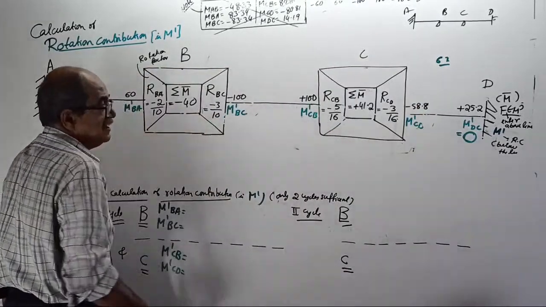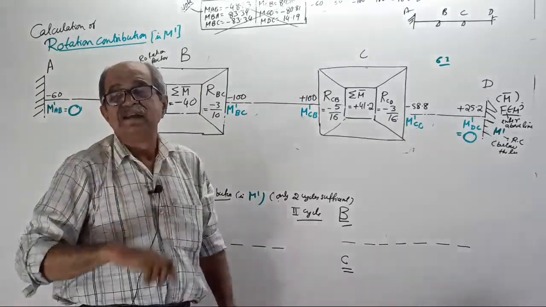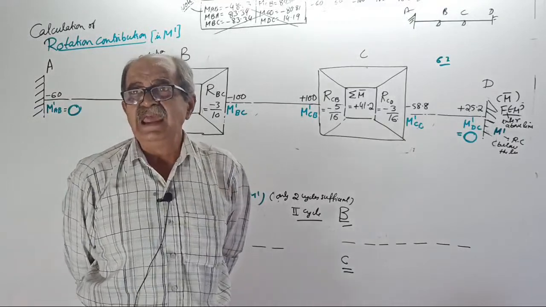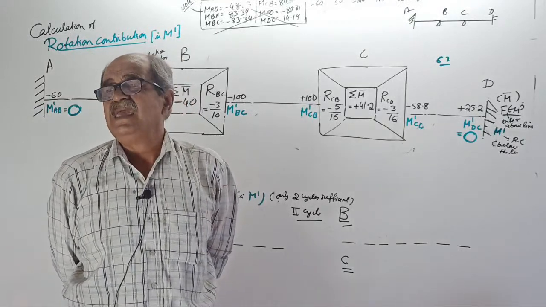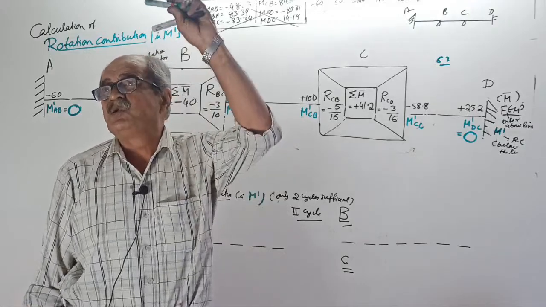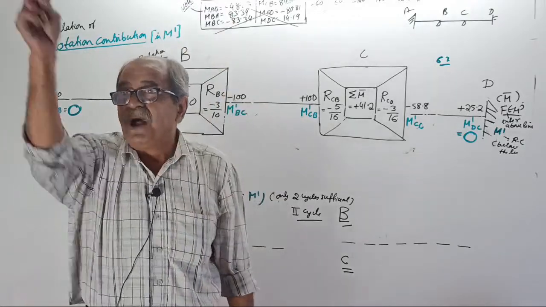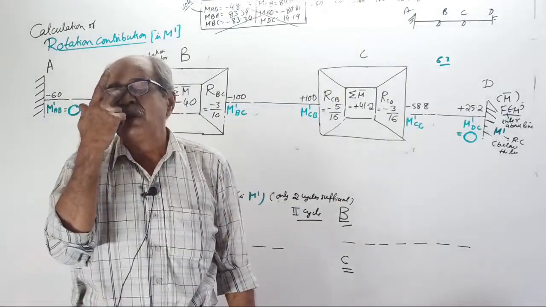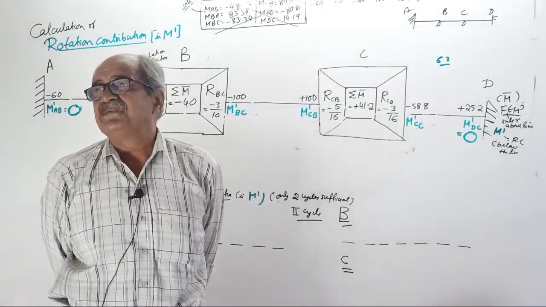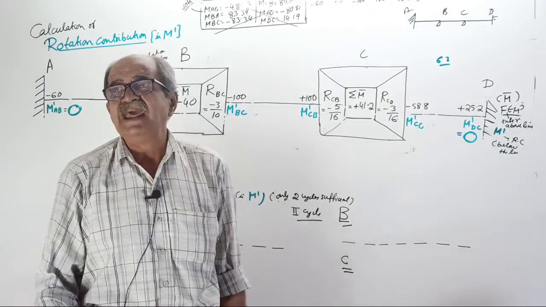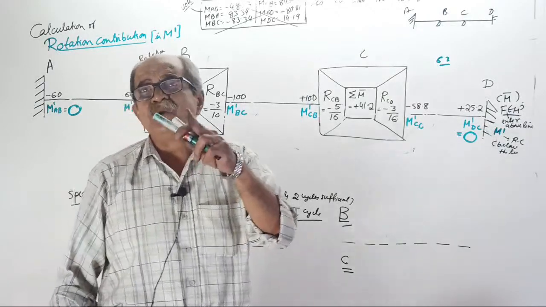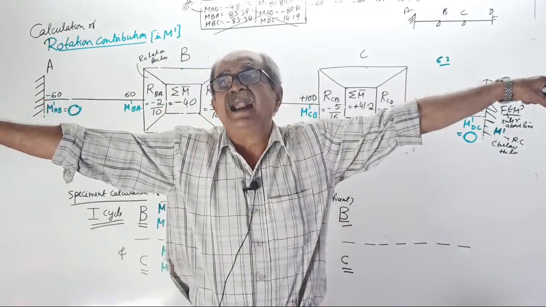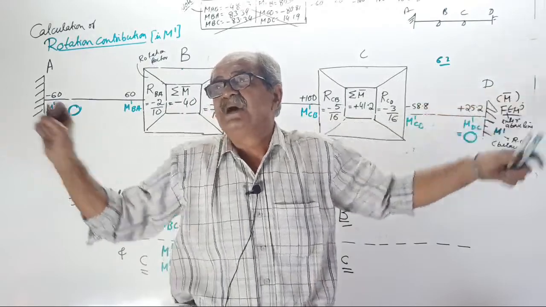Okay. Start. The basic statement, I will tell once again. Rotation contribution at any joint for any member equals the respective rotation factor multiplied by a bracket term. The bracket term is the sum of FPMs of all members meeting there plus the sum of rotation contributions at the far ends of all members meeting there.